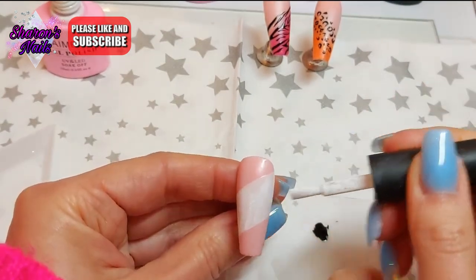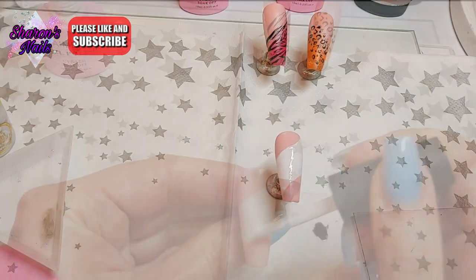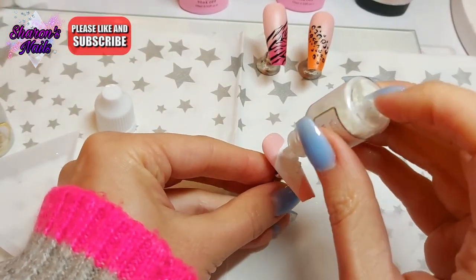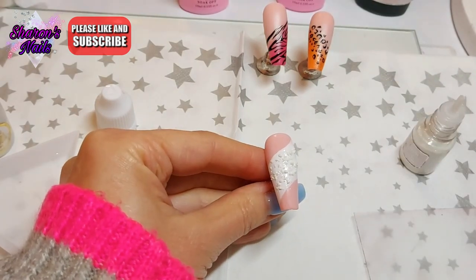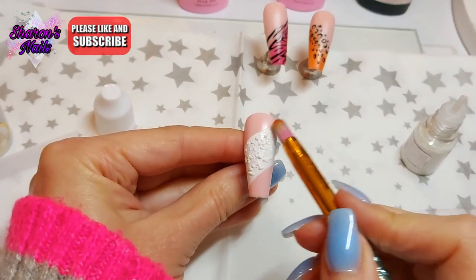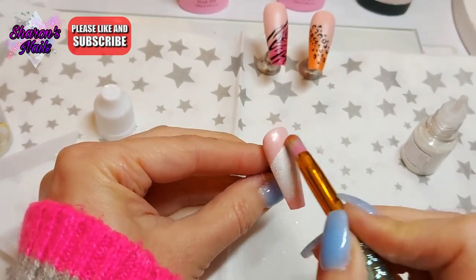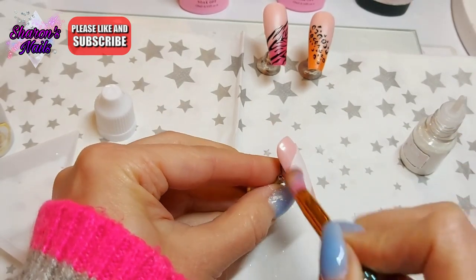So this is going to be the cow print nail, this last one, and I'm going to put the white sparkling pigment over that white. But then when I'd done it, I wanted it to be a little bit different, so I decided to put another coat of the glue gel all over the tip, and then I put another coat of the white sparkling pigment over the entire nail, because I just wanted this one to be completely shimmery. So yeah, I do cure the glue gel for 30 seconds before I do that.